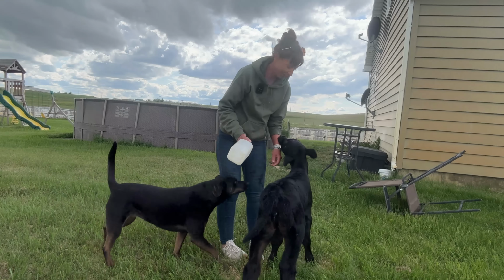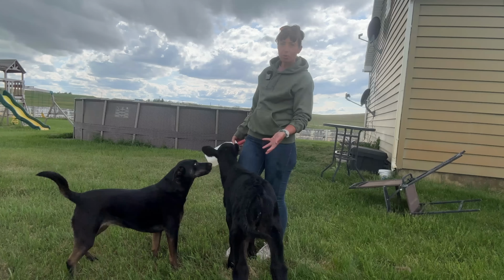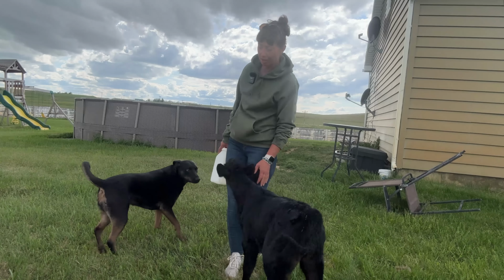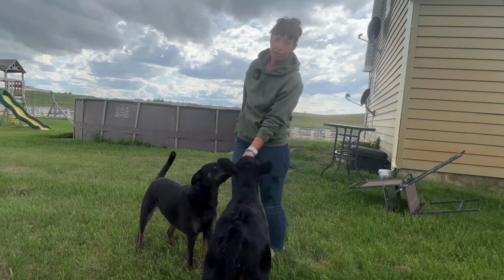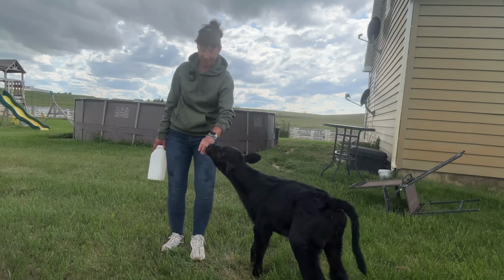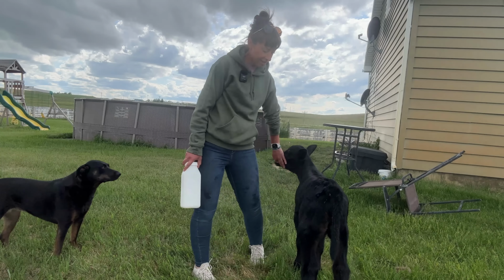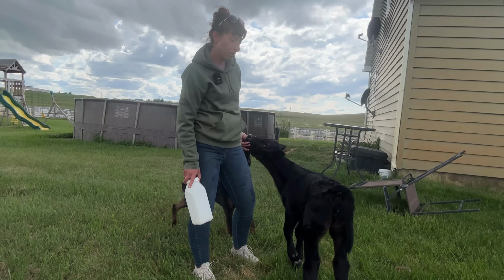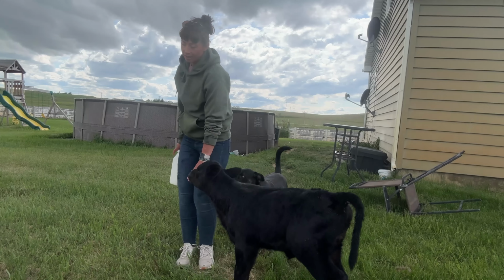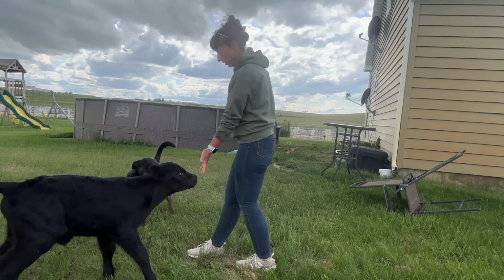Milk replacer, also don't overfeed them. They act like they're starving, as you can see. Dying, famished. She's going to perish literally any second because I have not given her enough milk replacer. None of that's true. That's just what she thinks. But if I overfed her and gave her more milk replacer, it would actually hurt her stomach. And so whatever brand of milk replacer you use, make sure you read the label and the recommended feeding quantities. I am feeding within the range that my milk replacer says to feed.